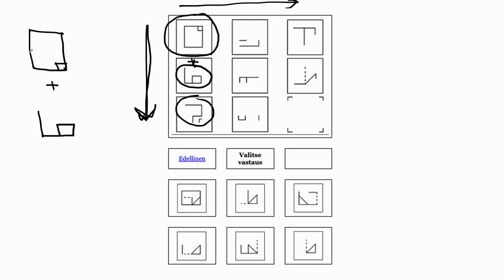Well, first of all, these parts of the figure will overlap. So this one is going away, this one is going away. Then this part of the figure is going away, as well as this part of the figure is going away. And then this part of the figure is going away as well. And this part is going away. And then this part is going away. This part will remain. This part will remain. So you'll end up with something like, yeah, and this part will still be there. It's a bit hard to draw in the right dimensions, but it is correct, believe me.